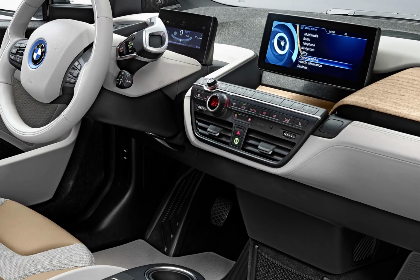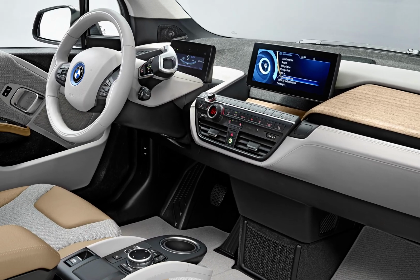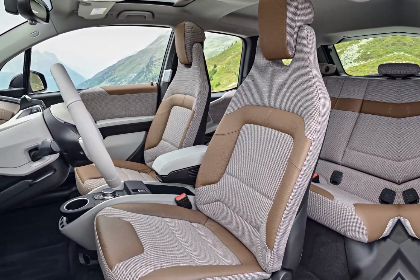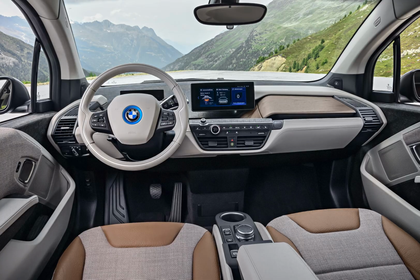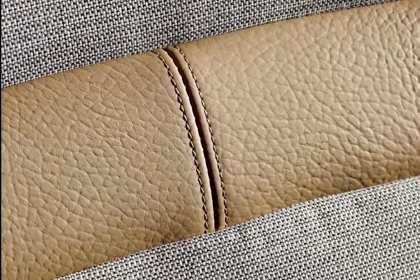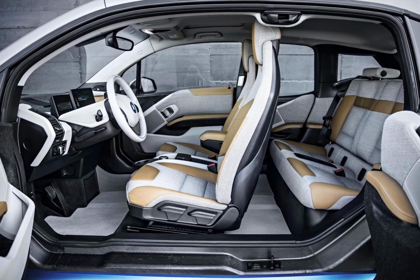BMW is most proud of the Lodge design, perhaps because this is where the high quality meets peak sustainability philosophy applies the most. The dominant hues are light grey, beautifully complemented by the light brown of the leather surfaces. But it's the materials that truly shine here. That gorgeous trim strip in eucalyptus wood, a climate-active wool fabric that feels as good as it sounds, and leather surfaces with a deliberately coarse grain for the seats and armrest, contrasted by an extremely fine structure for the instrument panel. It's a tactile and visually rich environment that feels both luxurious and grounded.